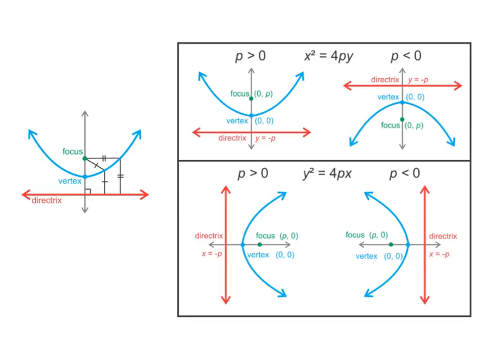Your textbook uses P as this distance, and I just used F for focus, so I just wanted to be consistent with what book you're going to use. So P is the distance from the vertex to the focus. Of course, the directrix is P units in the opposite direction. If it's opening up or down, it's y equals x squared. If it's opening side to side, this is a positive y squared, of course, and this is a negative y squared. In the next video, we'll actually do some calculating and finding equations.